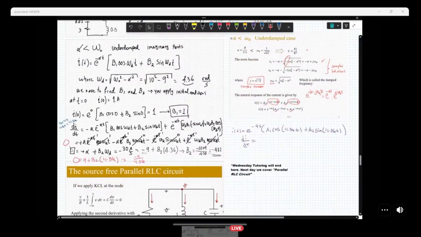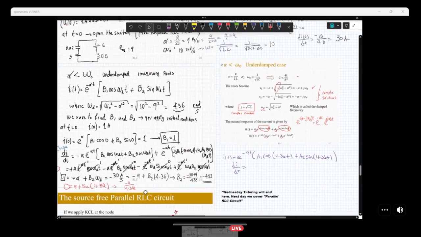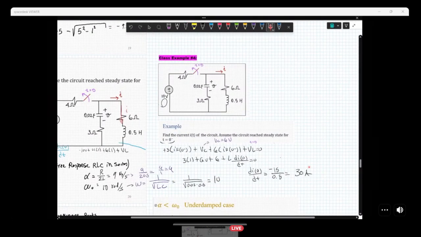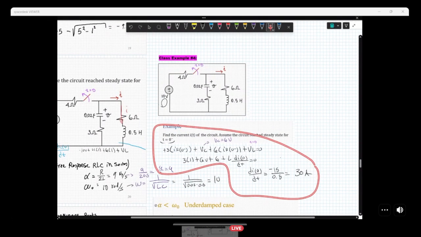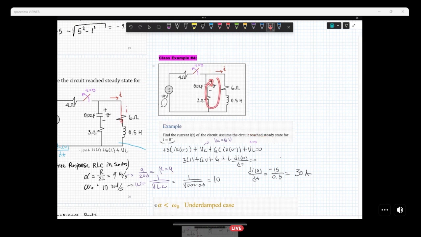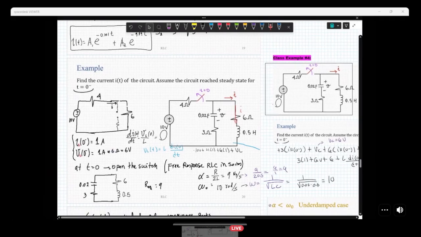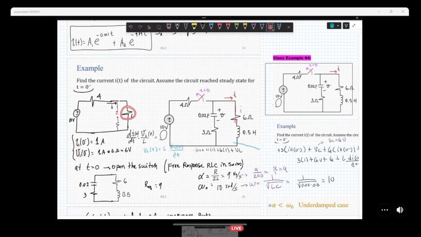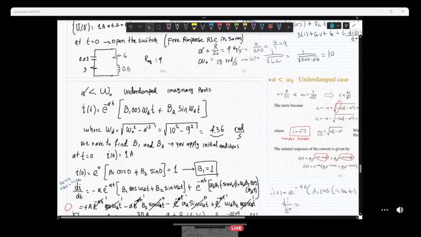Okay, so that's where she gets this 30. So you can do it using the formula that Tristan just showed us, or you can do it what I just did now. Thing is, when you do it this way, you're going to have to do it at the transient state, which is only going to be counted for this loop. This V over here, we didn't solve for because we ignored it, because we just wanted the I. But this V is that V, which would be 6 because it's in parallel with this. But that's how we got that.